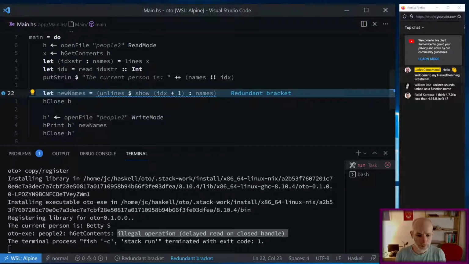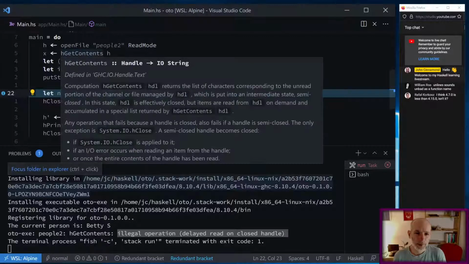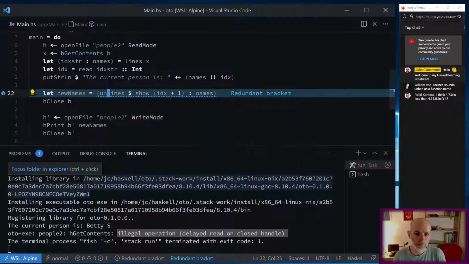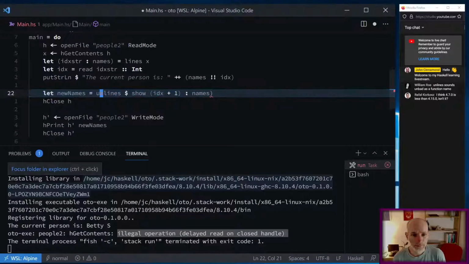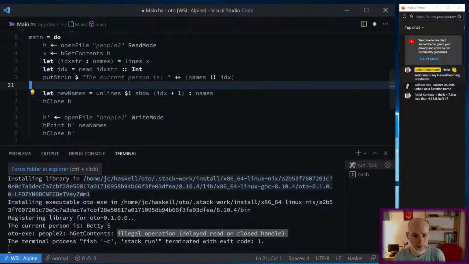It's a delayed read on close handle. Has it got contents though? Oh, but I don't know when this has actually been called, because it's probably lazily calling this whenever it needs to. I take it that doesn't help, or even this, to try and force strings at that point.